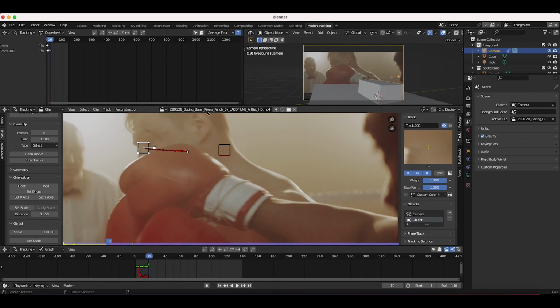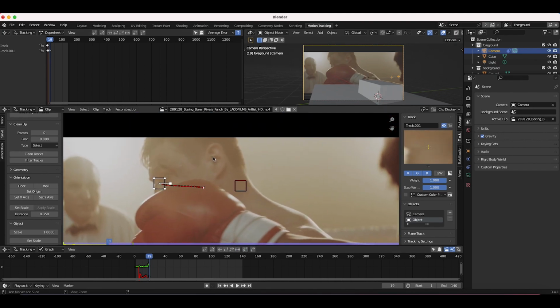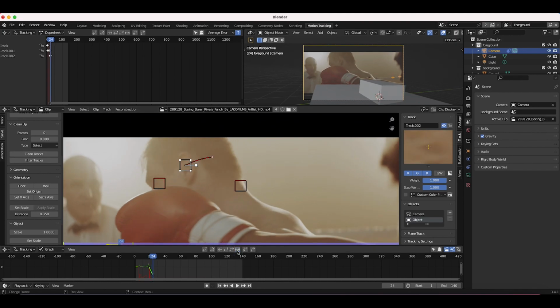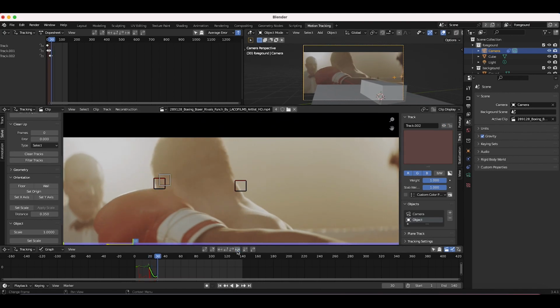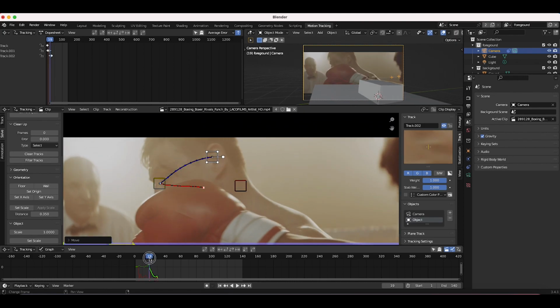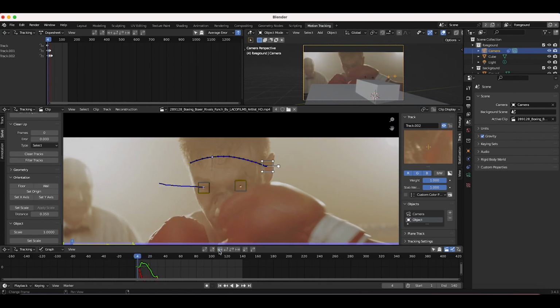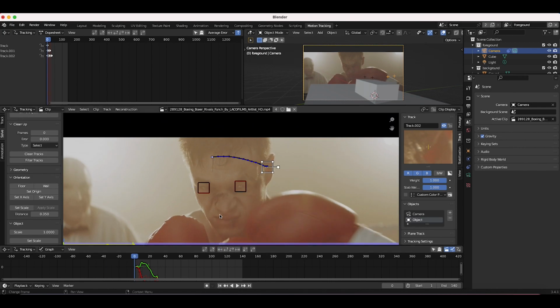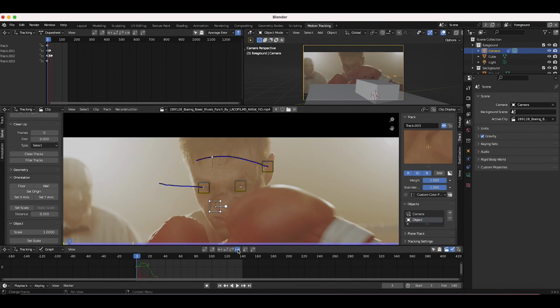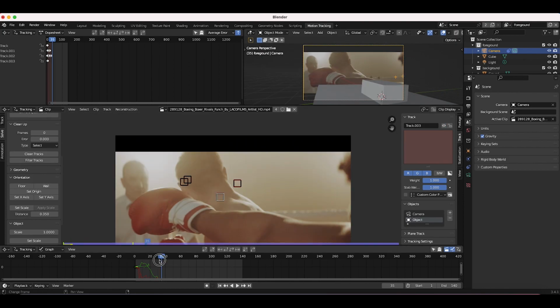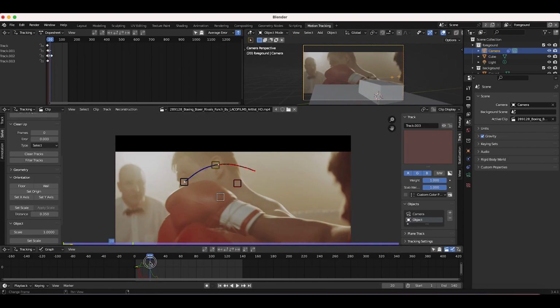Clear the tracks after this. And I'll also track his ear here. Find a point of contrast. Track this guy forward. Something like that, like so. Then I'll go track this guy backwards all the way to the beginning of our scene here, and maybe I'll also track a little bit of his nose here just to have a little bit more data to work with. Just find this point, track this guy forward, something like this. Clear after this. I think that's mostly going to be good enough.